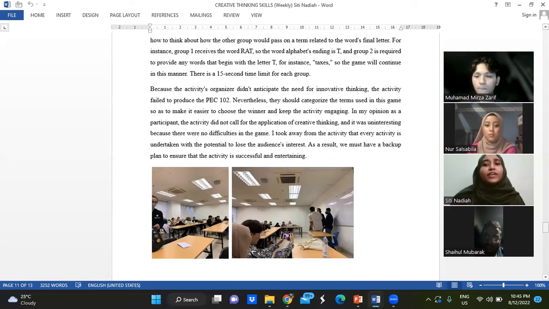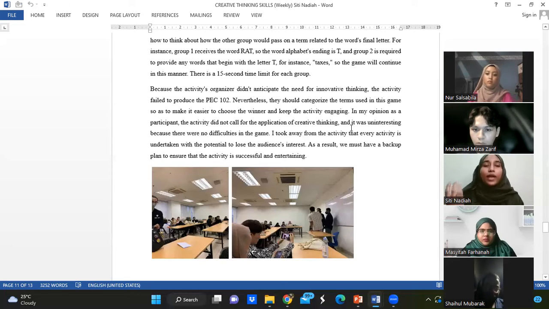Additionally, every activity carried out by the other groups was enjoyable and met my expectations for creative thinking skill. But some other groups didn't meet the expectation, like group number 10, because their activity was a word change, lacked challenge, and the organizer lacked any creative idea for how to make the activity interesting or creative. Overall, the activity went successfully and I was able to comprehend every group's activity and the outcome, and what I have learned from all the group activities conducted.